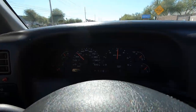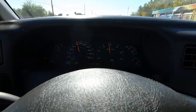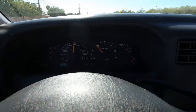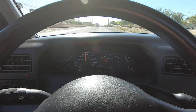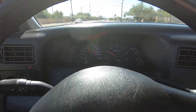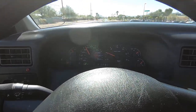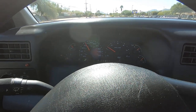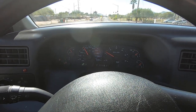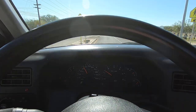Anyway, this is a nice truck. I mean, it really runs great. Amazing little truck. So if you need a long bed work truck, landscaping company, whatever, you want something to put a long shell on for work or who knows what, this would be a nice truck. Tires could probably be new. The rear tires look like they need to be replaced pretty soon. The fronts look okay for at least 5,000 miles more. I think that's about it.